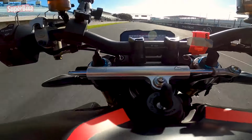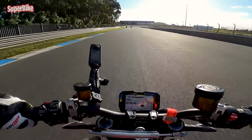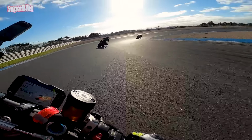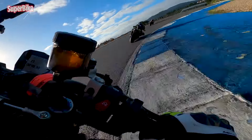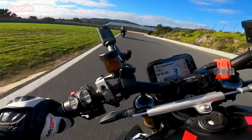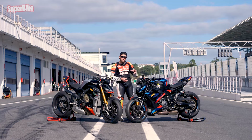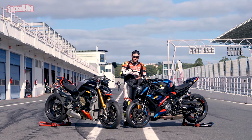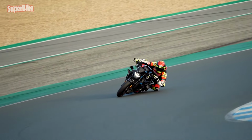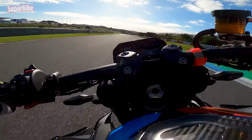But when you start pushing, at least for my preferences, it forces you to take in a lot of air on your chest and to have even more strength in your arms and especially in your forearms to handle the push, precisely the air pressure, not only on the straight but also on the fast corners. On the other hand, the BMW with this trick not only loads more weight on the front end, but also achieves better aerodynamics and consequently less fatigue for the rider.